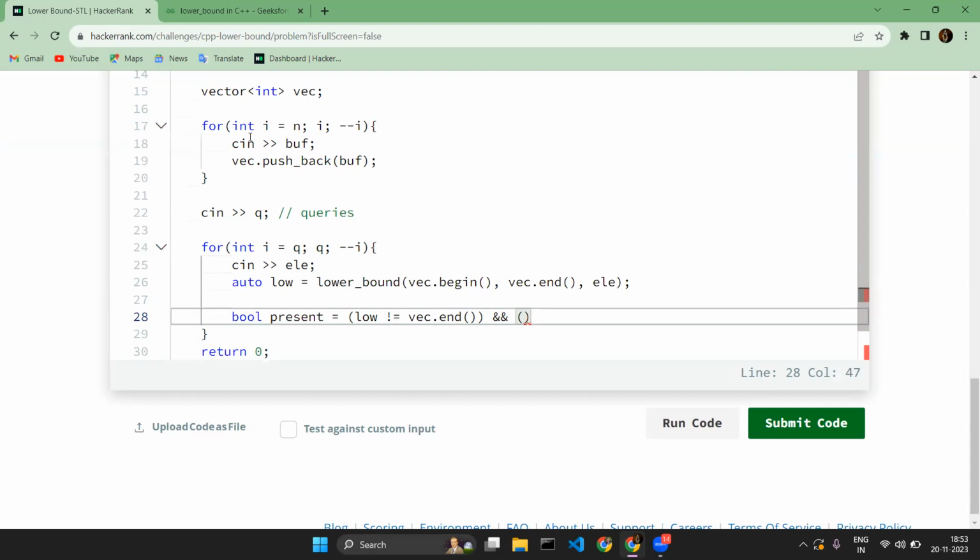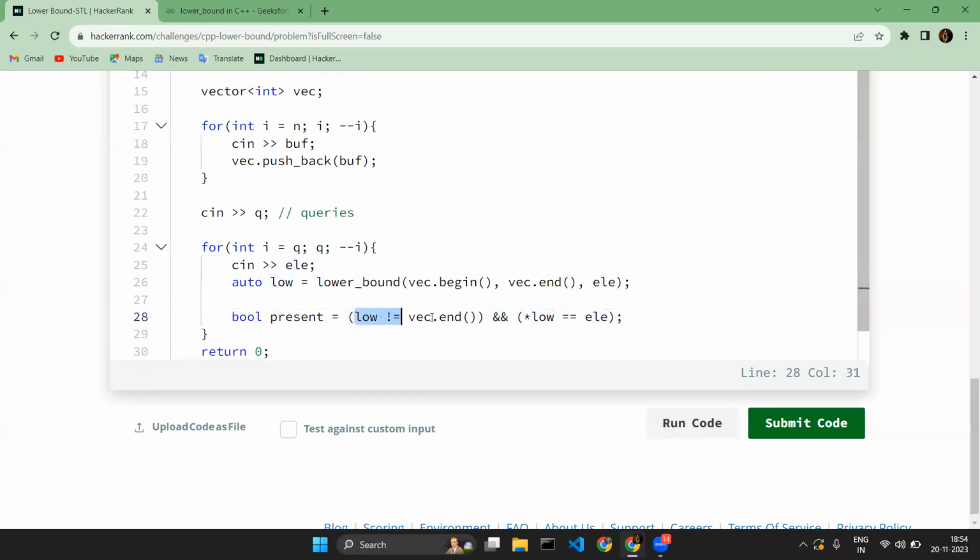And another thing is that the value at the iterator low should be equal to this ELE. It should not reach the end of the vector, and it should also be equal to the ELE, meaning the element should be found. The low should be pointing to the element. To check whether both conditions are true or not, we will be using the AND operator.